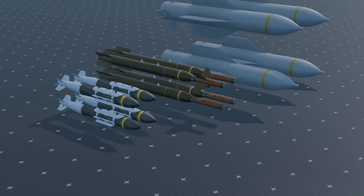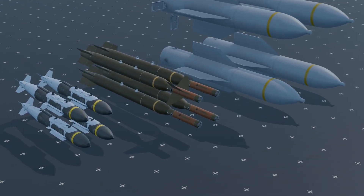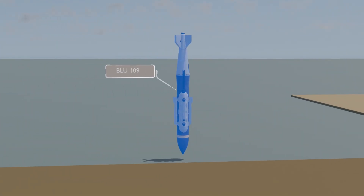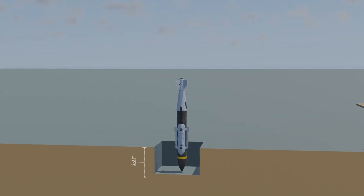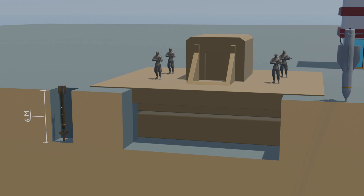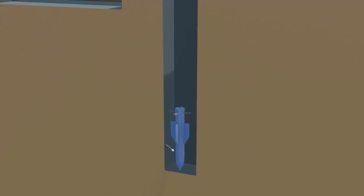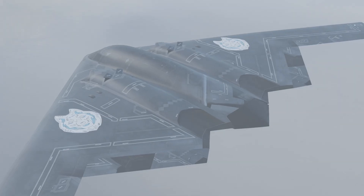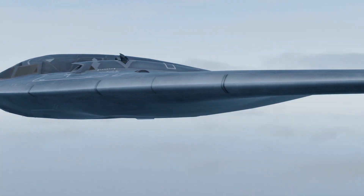Even today, only the United States possesses the most powerful bunker buster bombs in the world. The first is the BLU-109, developed in the 1970s, which could only destroy bunkers up to a depth of 1 to 2 meters. Then comes the GBU-28, which can penetrate to around 6 meters. And the most powerful of them all is the GBU-57, which can destroy bunkers buried as deep as 60 meters. Within just a few minutes, the B-2 bombers complete their mission and exit Iranian airspace.